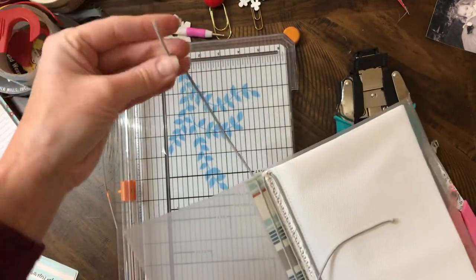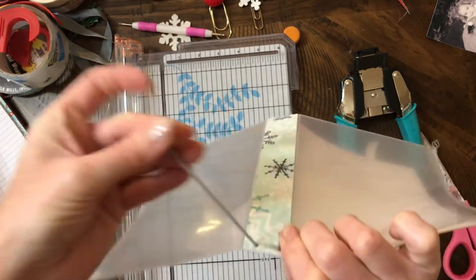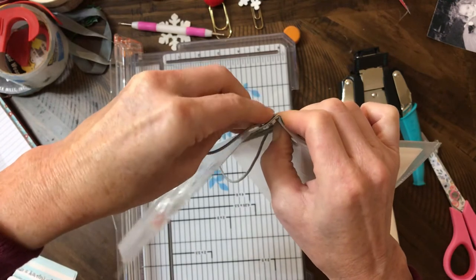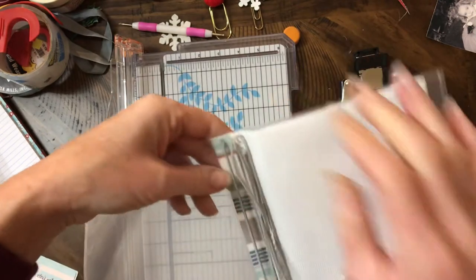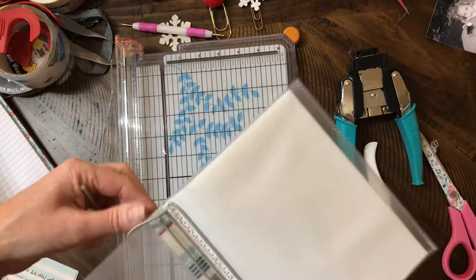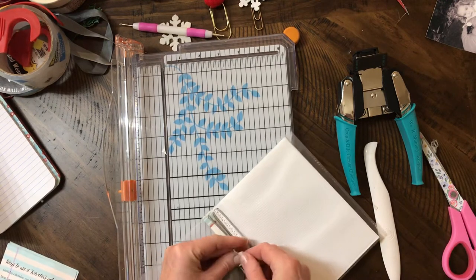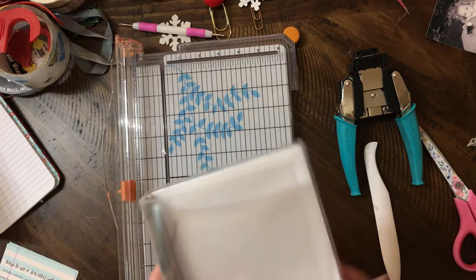And then the piece that you had left from the beginning at the top — you're going to do the same thing: pull these two over to the right and stick that through the back. It's really not that hard, I'm just at an awkward angle. Now all I need to do is tie those two ends together. Just make like a square knot — don't pull it too tight, just nice and snug. I like to leave an inch or so in case you decide you need to adjust it, but that's all you need to do.